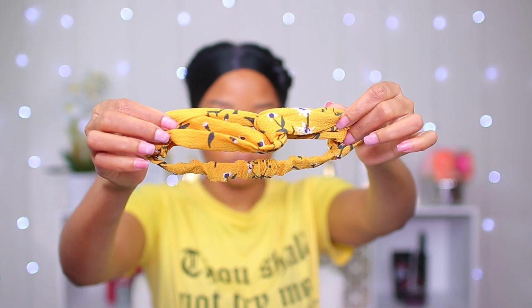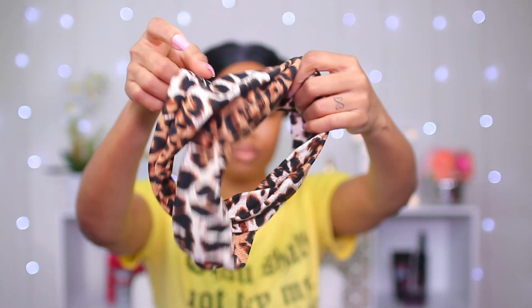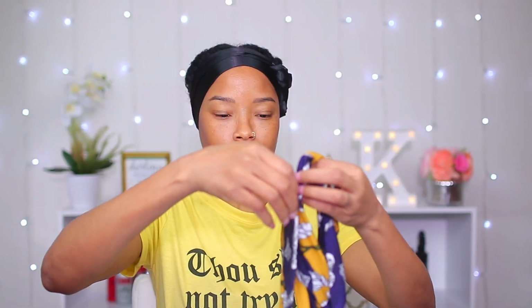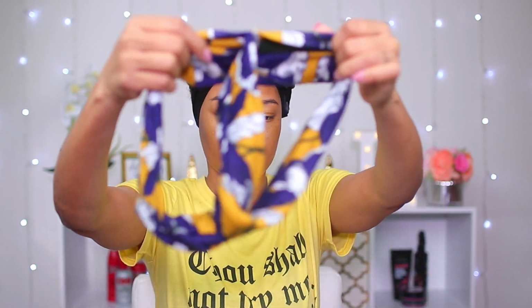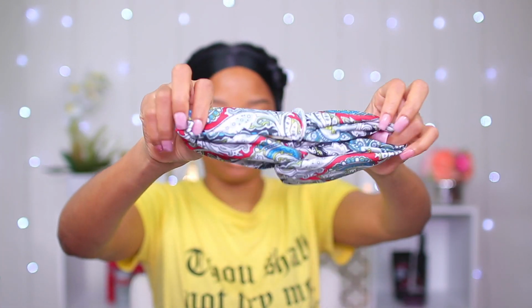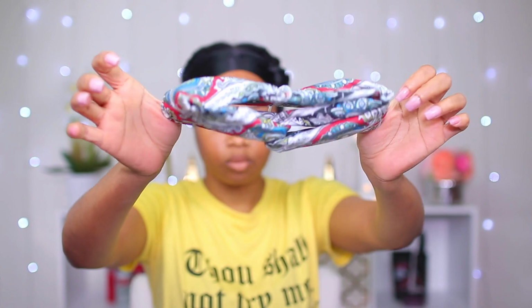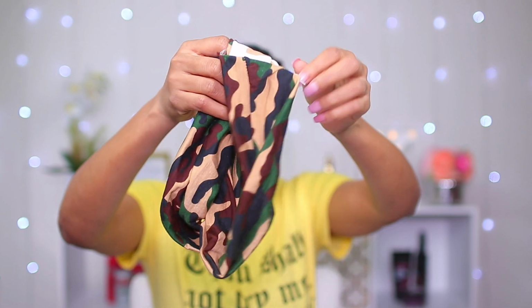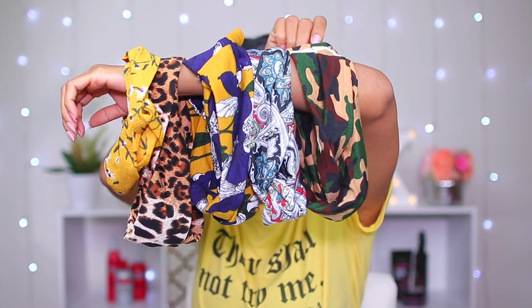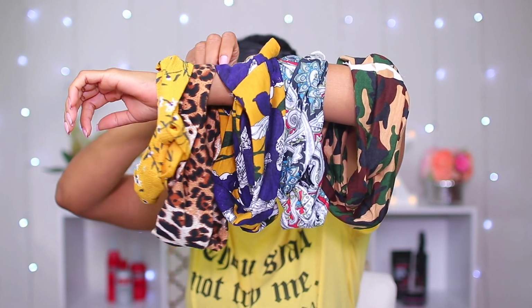First up is this really cute floral yellow one. Then I have this leopard print one that I really love so much. Then this one, which I think is really cute, but I think I already have this color from another wig I got. Then this one that has prints on it like a bandana. Then this final one, which I think may be my favorite of them all because I love anything camouflage. So here I am showing you guys all 5 of them together.